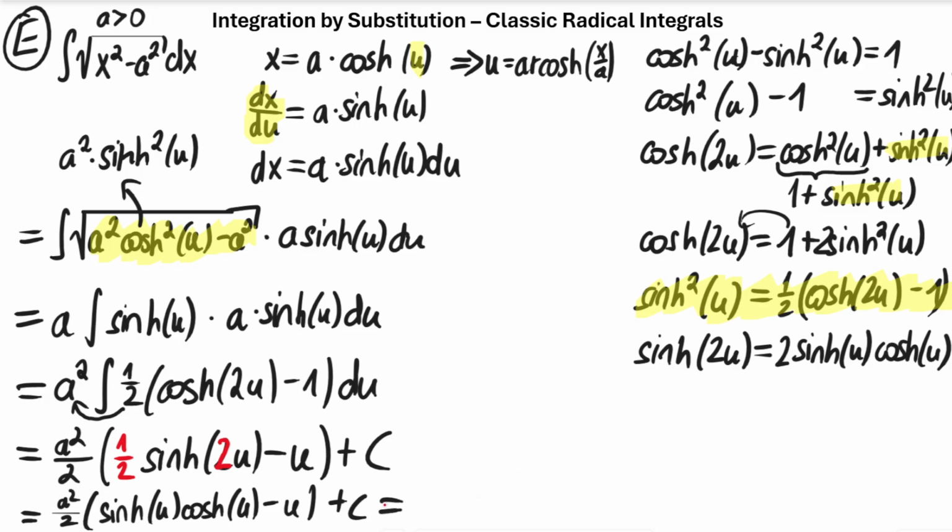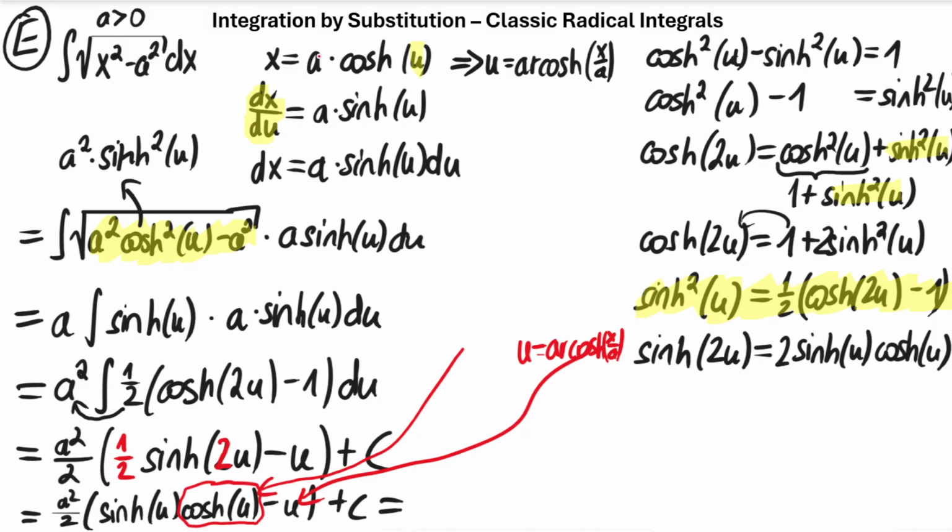So what do I substitute now? First of all, for this u, I use this function here, so area cosine hyperbolic x divided by a. Then for the next one, for this cosine hyperbolic, I can simply use, also if you look here to the substitution we started, it's just x divided by a, right? x divided by a. Get it from here.